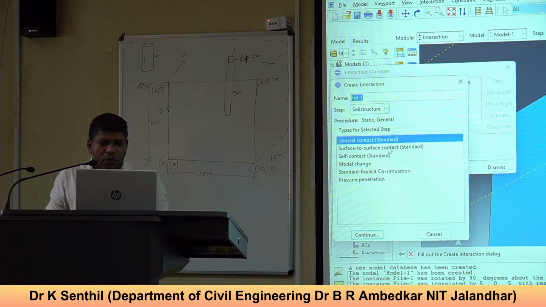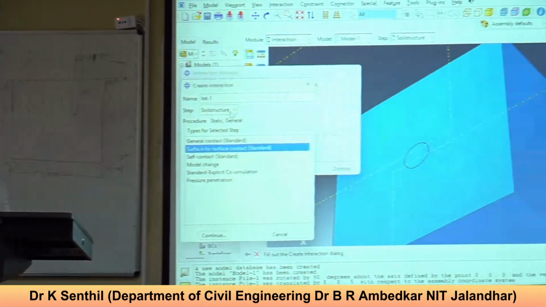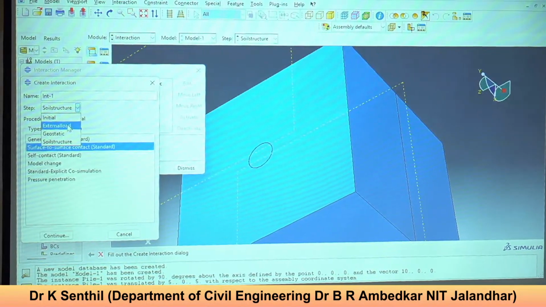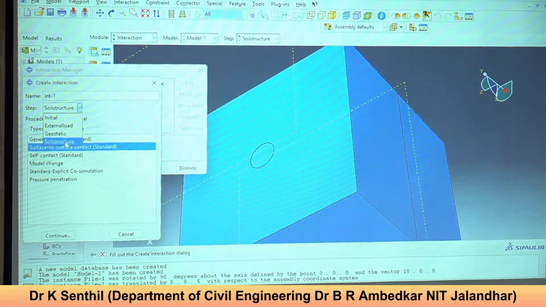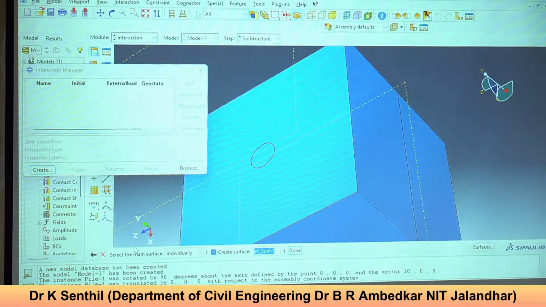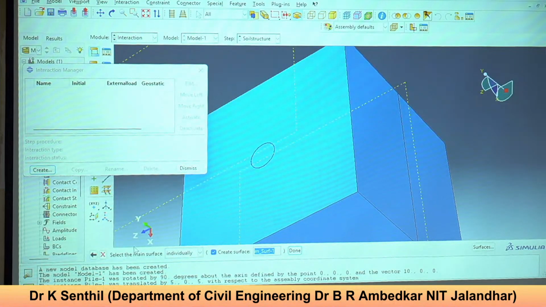Now let's talk about the surface to surface contact, soil structure. Here you can see there are three things we have selected: the external load, geostatic, and the soil structure. Take soil structure first. Continue. Now it is asking you to select the main surface, that is the master surface. Let's treat the pile surface as the master surface.